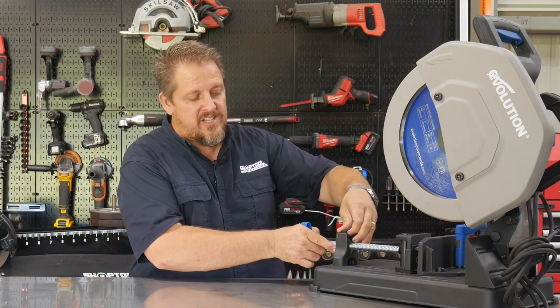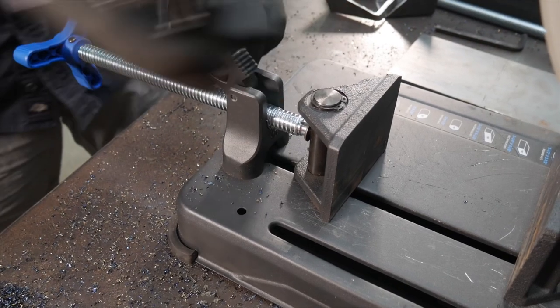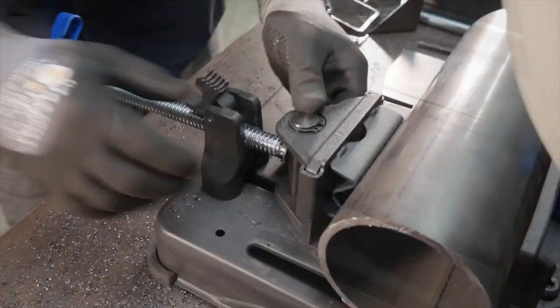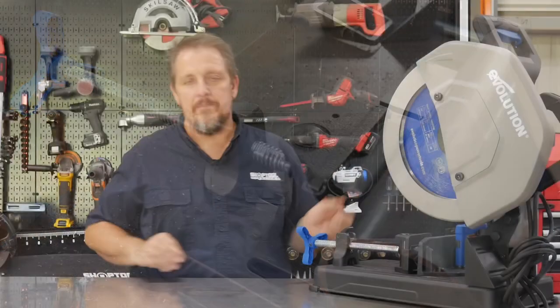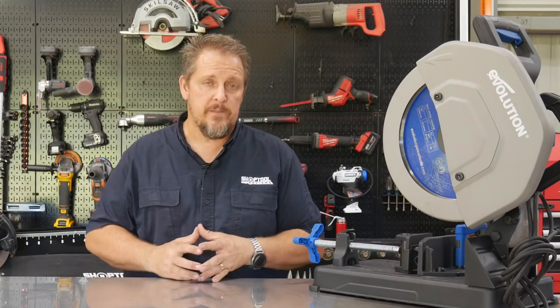Also, you get that Acme thread here on the vise clamp, on the vise jaws, where you can easily and quickly loosen and tighten that. Also, you can flip the lever and just slide it back and forth to quickly get to wherever it needs to be. And then you can flip that back forward, and as you tighten, it's really going to lock down and lock those jaws into place.